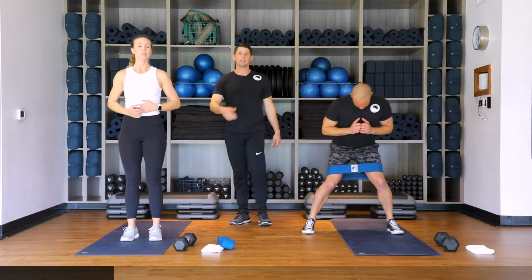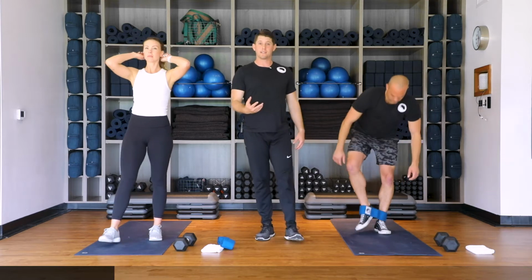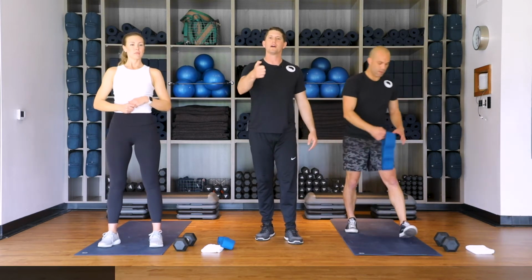Awesome. So that's our circuit, guys. That's our first one. We're going to do 2 sets here just to demonstrate. At home, you can always pause it and add more sets if you like. Again, you don't need any weights. This could be body weight.